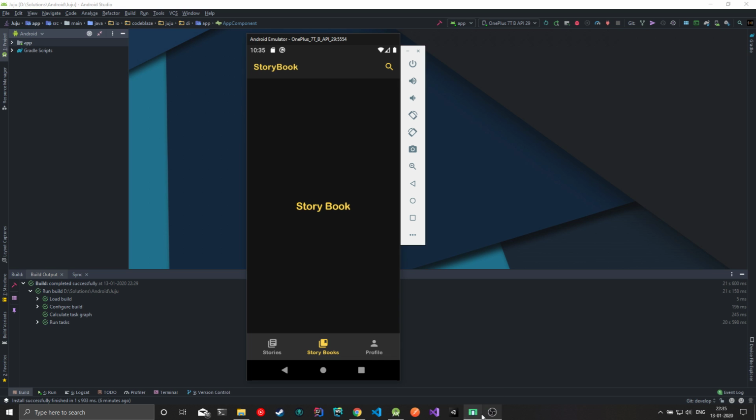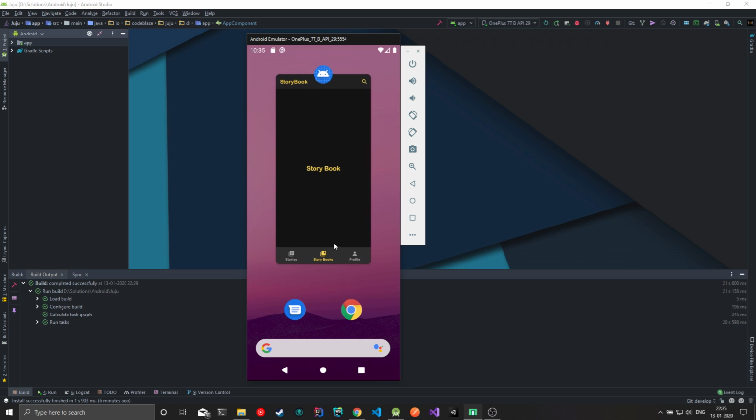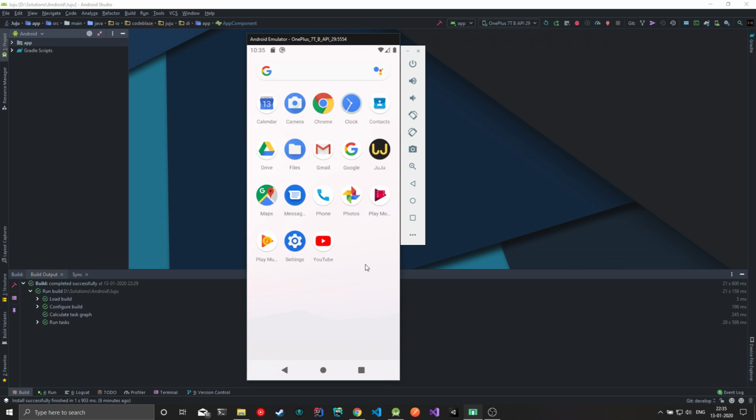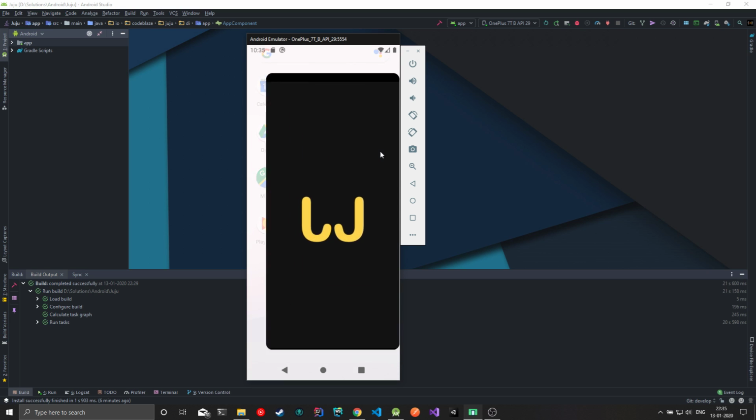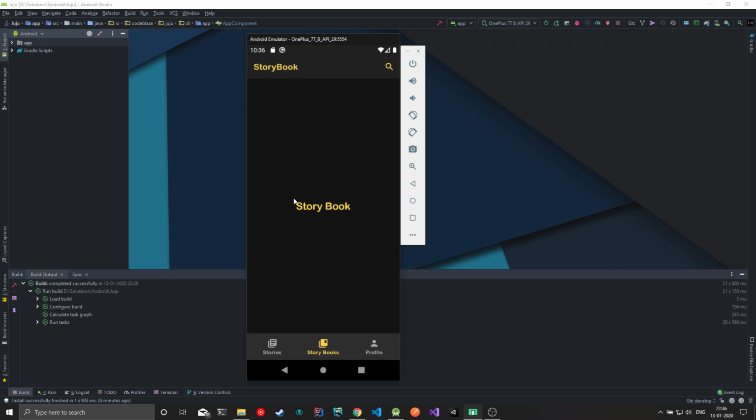Right way. So just to give you a demo, I have an emulator running, and this is one of the apps that I have been working on, and I have integrated the splash screen. You can see instantly the splash screen opens and then it closes as soon as the app loads. It takes some time on the emulator because my system isn't that powerful, but running on a real device this is pretty fast, and sometimes you can't even see the splash screen. But let's just get started.